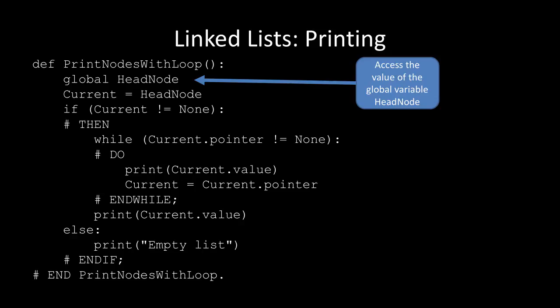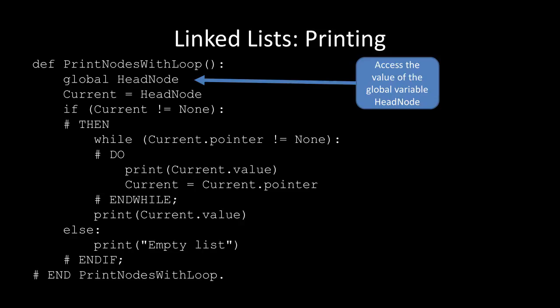So then all we need to do is move on to the next pointer, the next pointer, the next pointer. So as long as we keep saying current gets current.pointer, that means we'll keep visiting each element of the list. And we keep on looping until we get to the last element of the list. And the last element of the list will have pointer equal to none. Now when we've reached the last element of the list, we also have to print out that element. So then after the end while, you can see there's a final print statement which prints current.value, which is the final element in the list, which has a value, but its pointer is none.